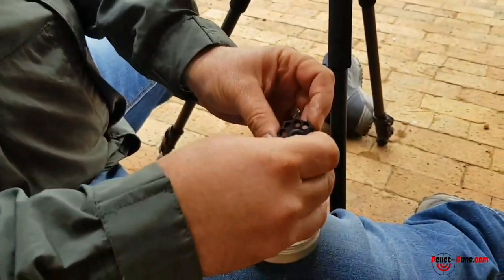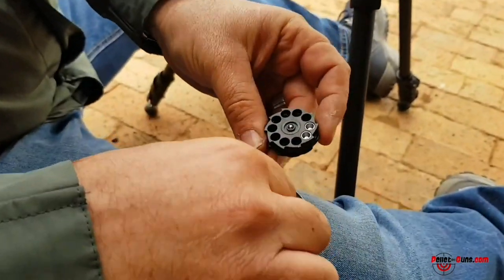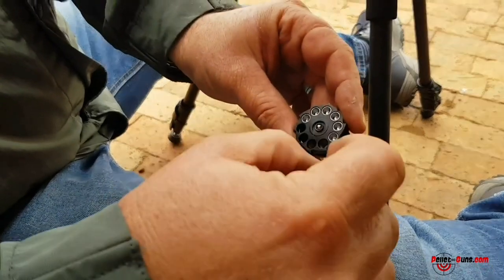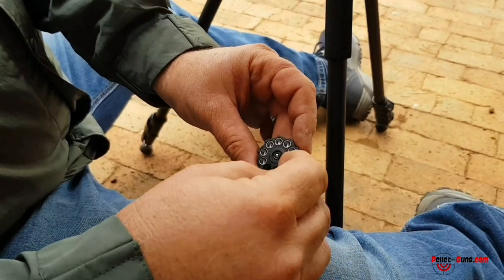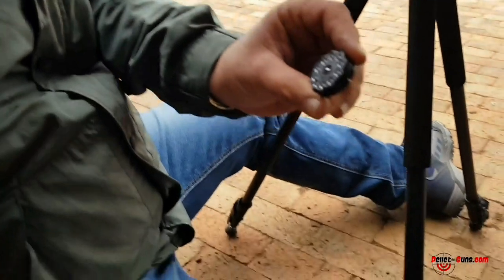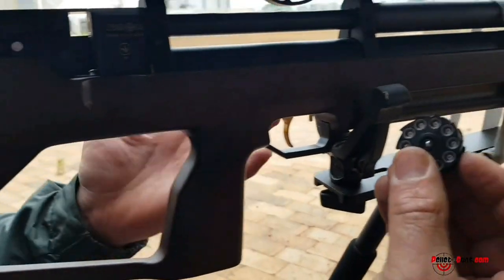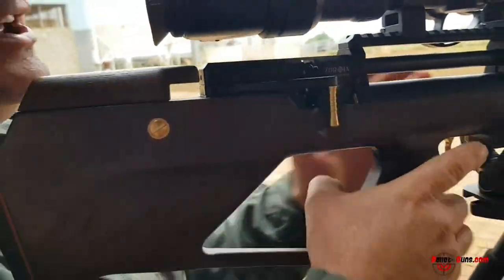So simple — just slide the pellets in there. There are no plastic lenses and gadgets to rotate in different directions, which makes things more difficult and increases the possibility of damaging your pellet skirt. Take note: if you drop your pellet, don't even pick it up or reuse it because you're not going to get an accurate shot. As I explained before, the gears on this mag have to face you, and obviously the skirt of the pellet faces you, so install that in there.